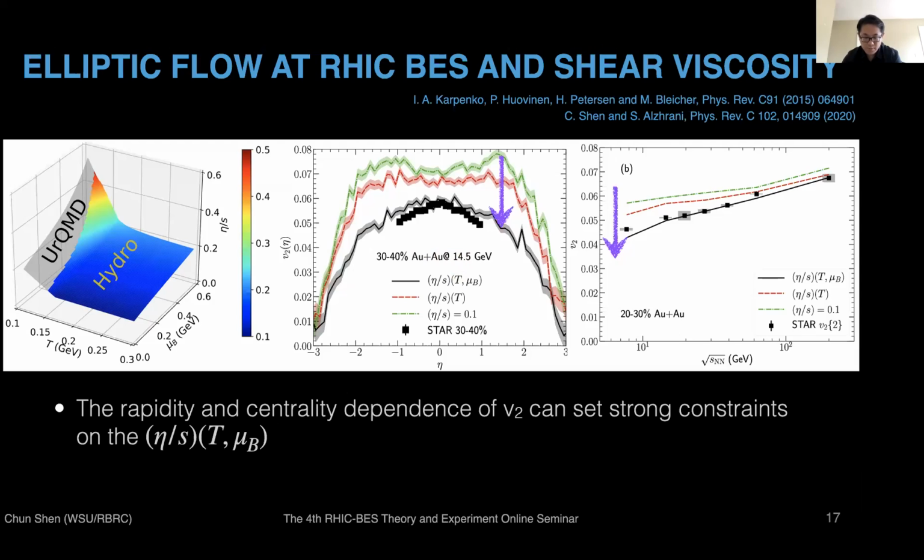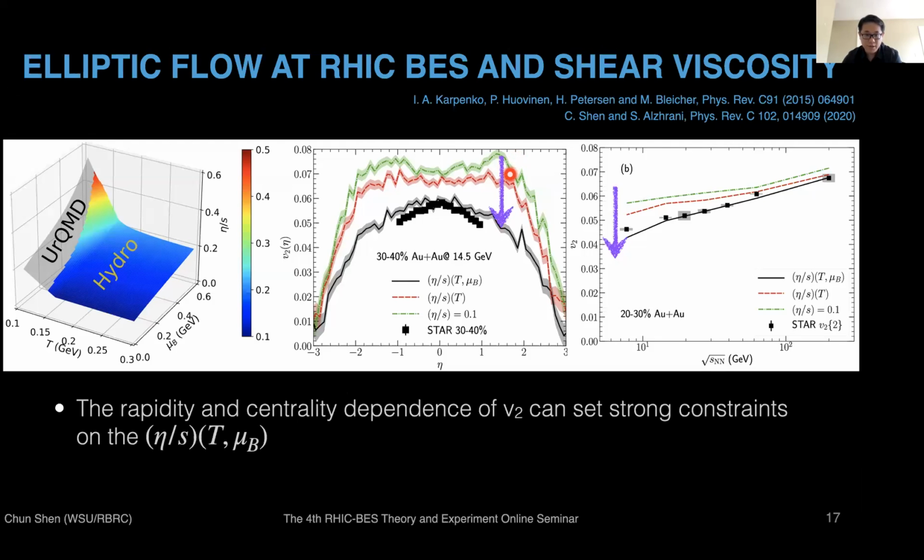Here I can show you two plots on this exercise. One is at a fixed energy, v2 as a function of rapidity, as measured by STAR in these black solid points. If we have just a constant shear viscosity in the hydro simulations, you will get this green line here. You can see there is this bending up of the v2, which reflects the initial shape of epsilon 2, as I indicated in a few slides ago.